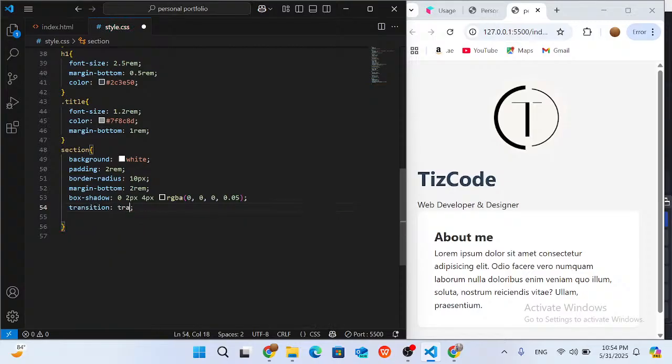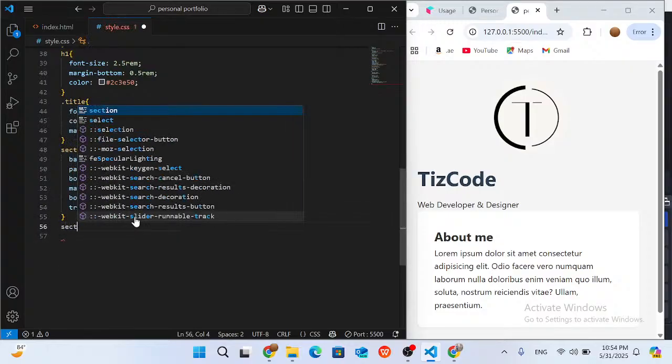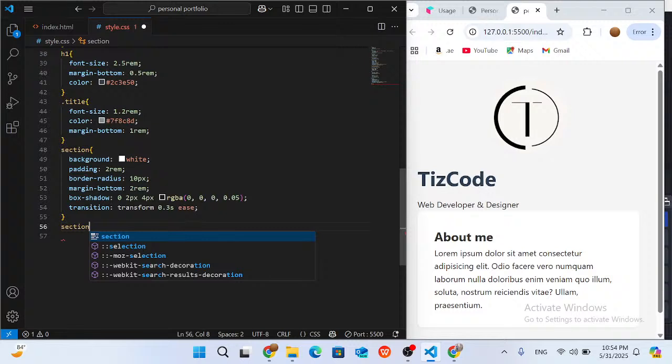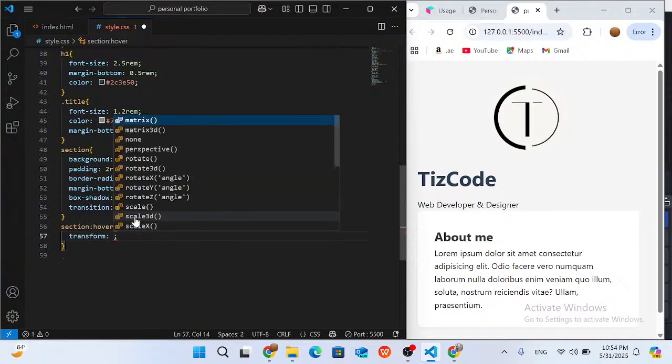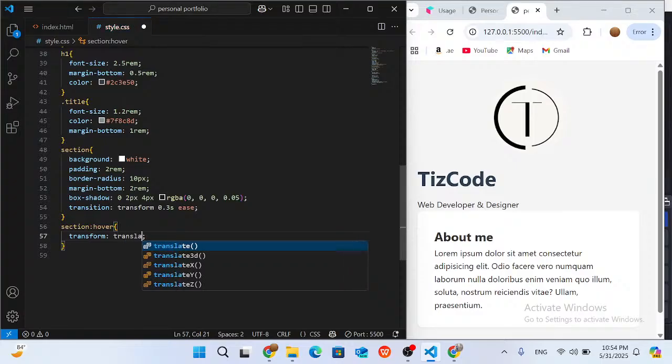Let's add transform of 0.3 seconds of ease. Now let's try the hover on the section. Now, can you see, guys? That's for our section.